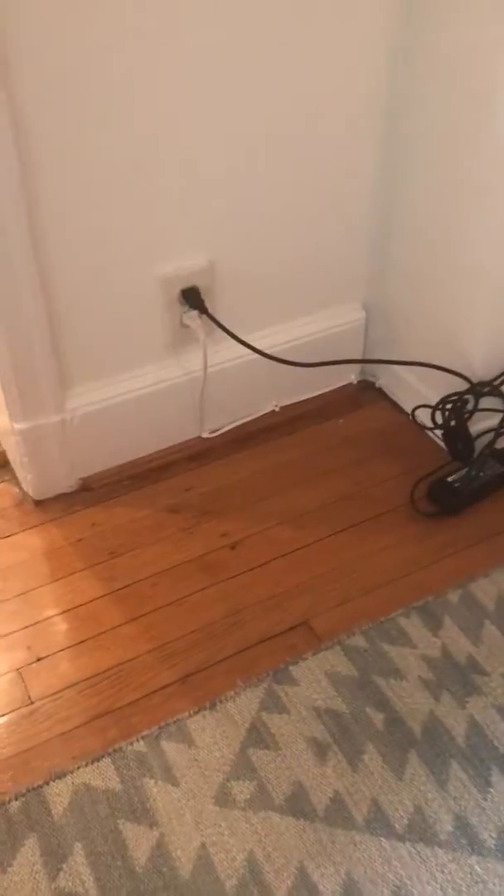There are just not a lot of outlets on this level. Half of the power to the living room is being run through the dining room on an extension cord, so that would need to be eliminated. The white plug you see here is an extension cord that runs all the way back into the living room behind this cabinet.